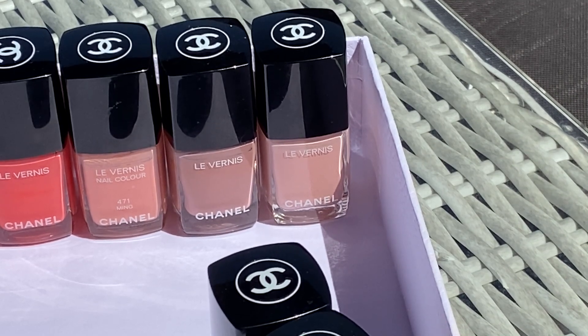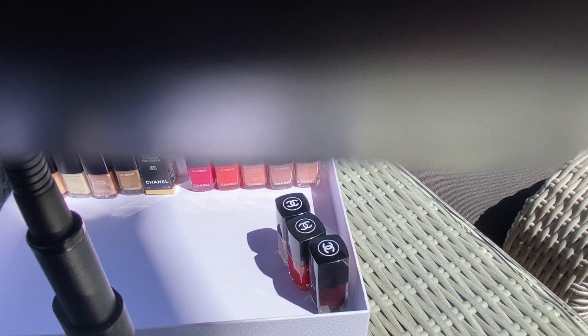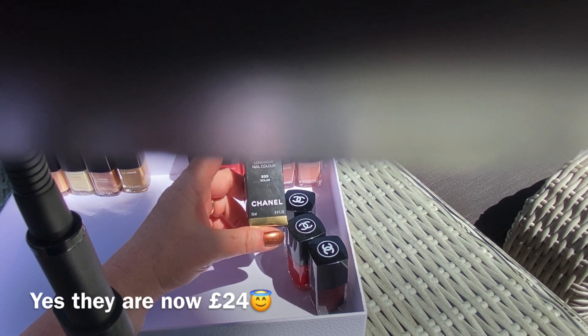Thank you very much to my dear friend Miss Frankie Cats — she's got her own channel and I'm sure she'll be talking about this nail varnish too. I'll put a link to the website below. They do a lot of things; it's a French official dealer of beauty products. They don't carry all brands — they have some. For Dior I think only perfumes. I ended up buying a couple of Sony G brushes from the US, but for this website where I got this nail varnish, they don't have eye shadow brushes but they have a lot of good things — Creed perfumes, a lot of perfumes as well as makeup.